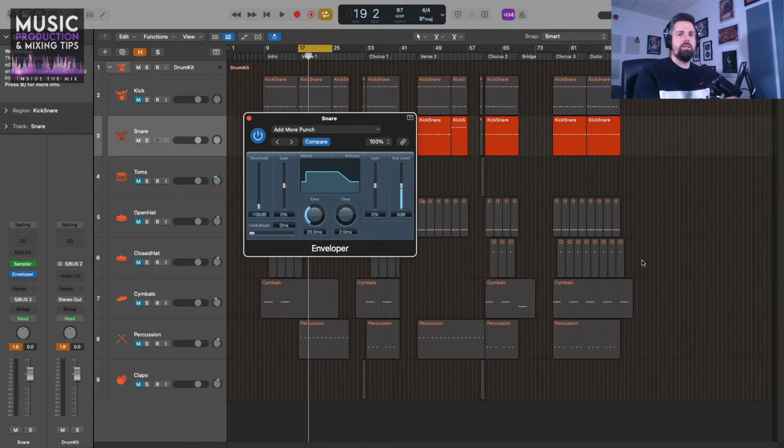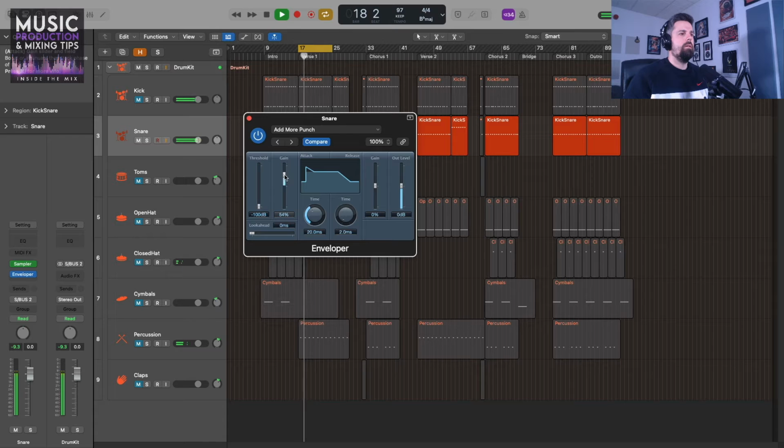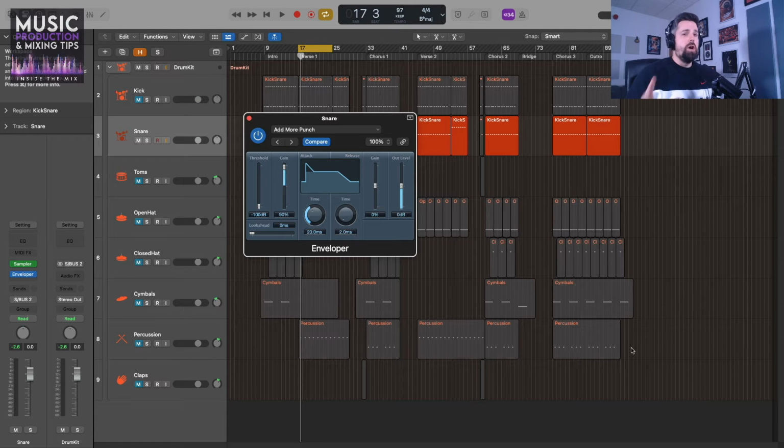So I'm going to play this snare on repeat, and then I'm going to gradually bring in the enveloper. I say bring in, it is already in there. I'm going to increase the gain on this enveloper and thus increase that attack part of the signal. So I'm going to get it up to anywhere between 60 to 80%, and you'll start to hear the difference. I actually finished on 90%, but it's quite exaggerated, and it'd be more than I'd want to use, but I wanted to make it pronounced so you could hear it.